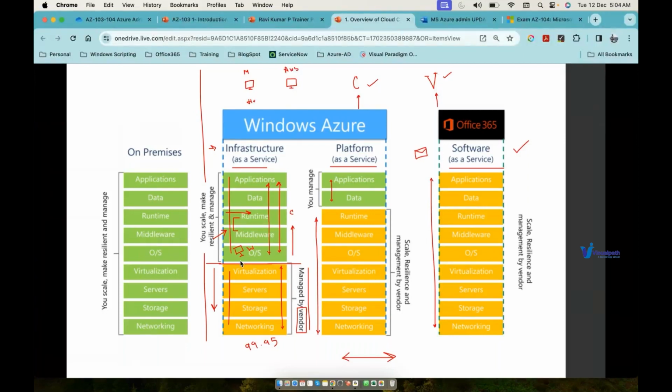But still, if there is something which Microsoft can offer you, that will be at additional charges. Let's take an example. You run a Windows operating system on Microsoft Azure as infrastructure as a service. Now you have some issues in the operating system. So you will log a case, not with Azure, but with Microsoft for your OS support.